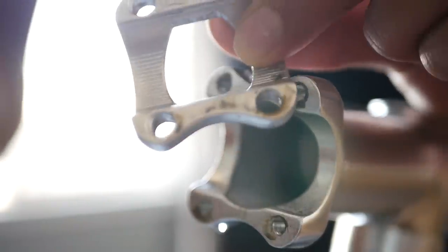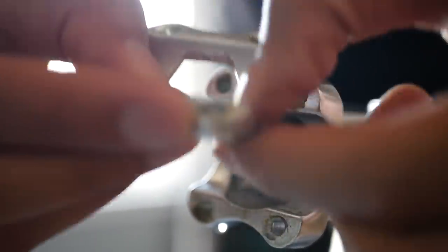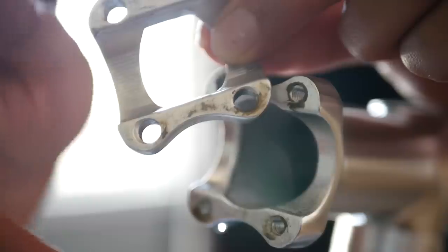This bike — I just want to be positive about it, but I just keep finding stuff that isn't great. If this is supposed to be a brand new bike, then why is there so much gunk inside the clamp of the stem? It's a bit frustrating. This was just supposed to be a fun build-up video like with lots of other bikes I've done — things just keep popping up.